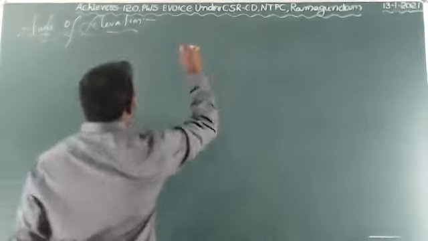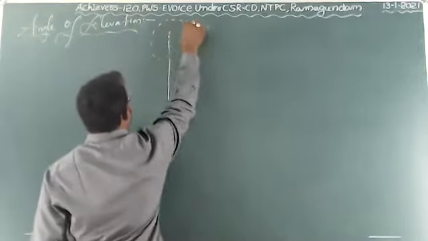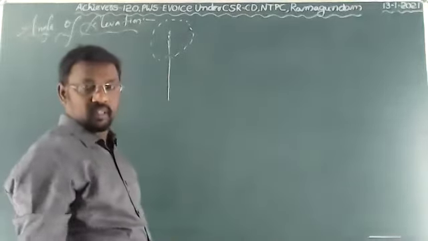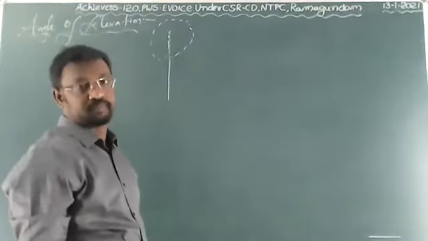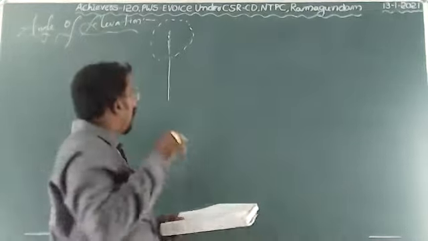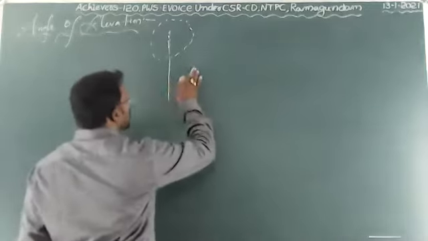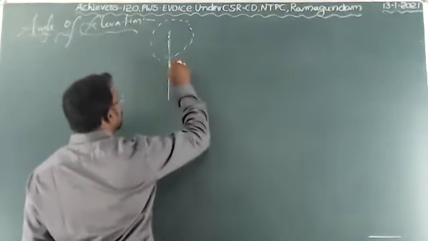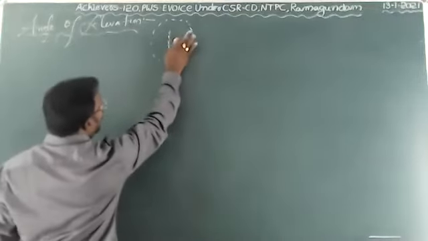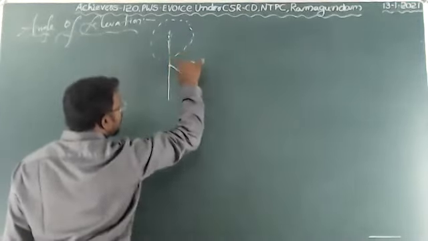Let us take here, this is the tree before the storm has come. A tree was broken due to storm. Now it is broken due to storm, and the broken part bends so that the top of the tree touches the ground. See, now the storm has come. The tree was broken and fell down like this, so this part will come to this side.